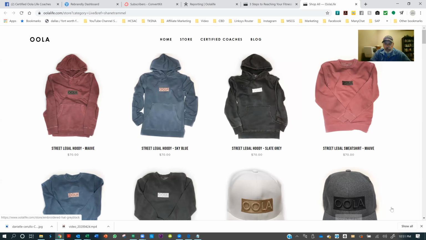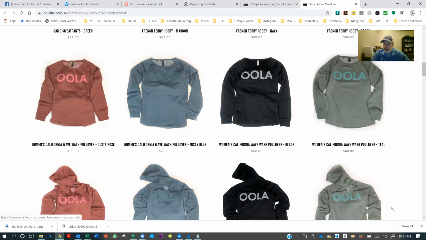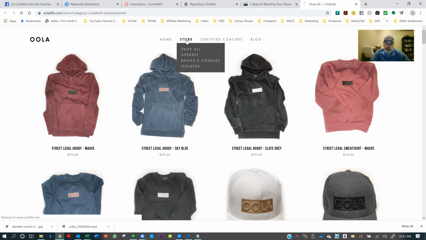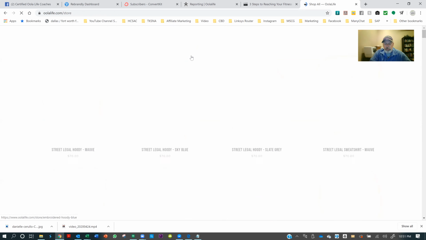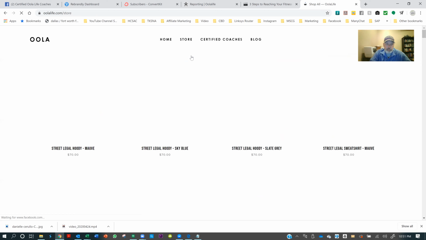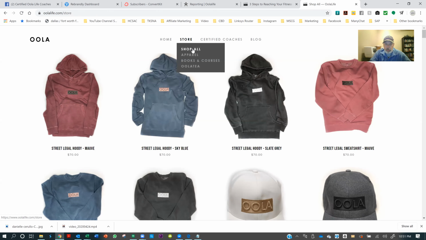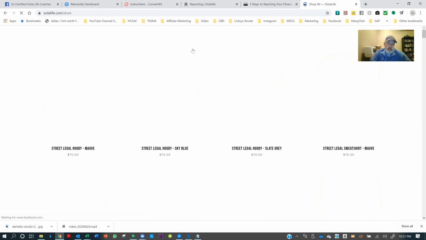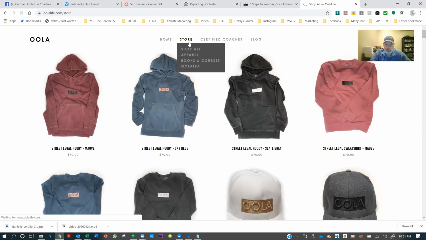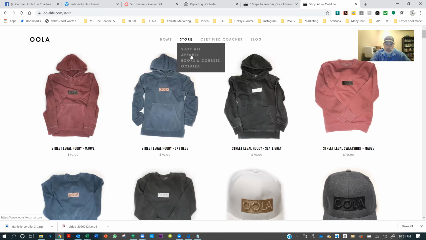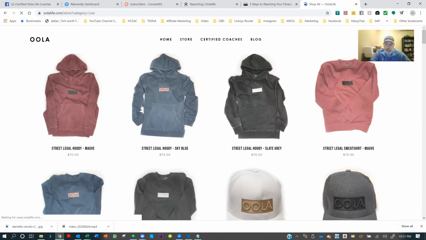So you'll notice here now I'm in the apparel section, or I guess it's technically not just apparel. If we go to store and go to, excuse me, I didn't add in all. I mean, technically that's another one, shop all, but that's your standard link already. So I'm going to go to store, excuse me, apparel. And now you notice up here, category equals live, right?